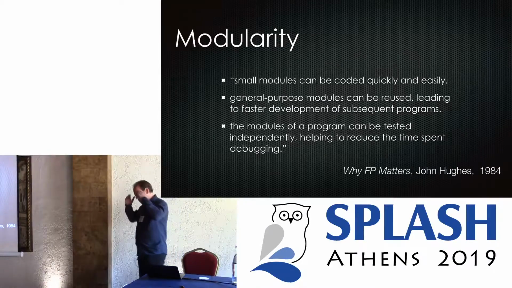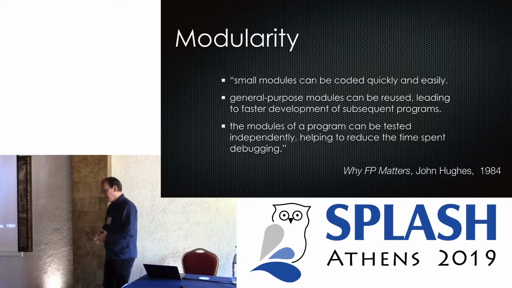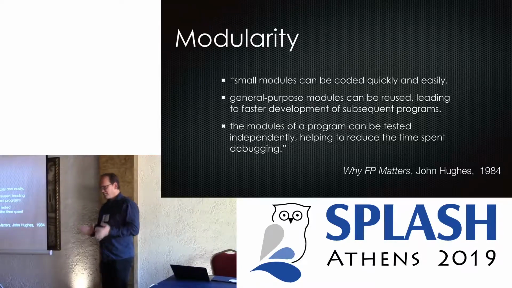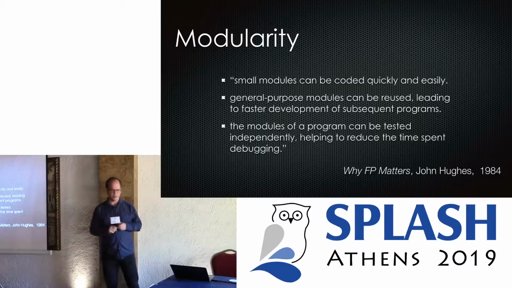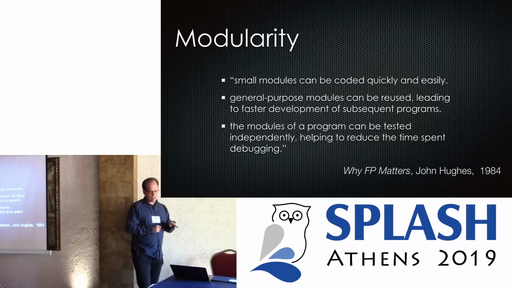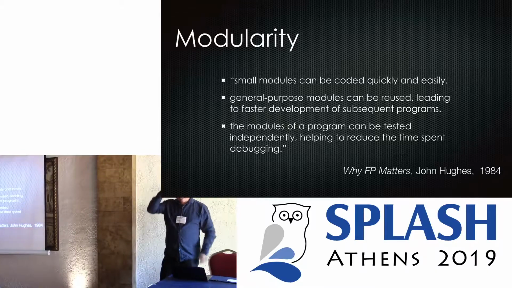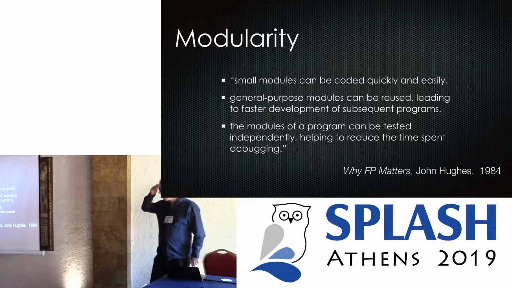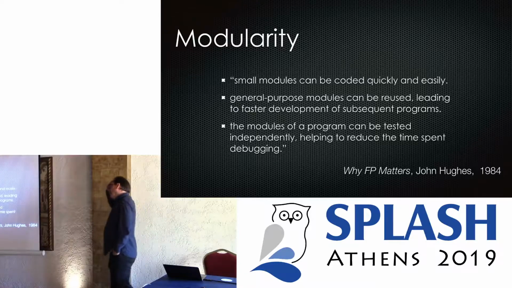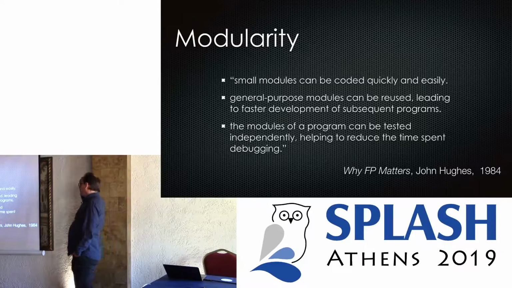And in terms of reducing the amount of code, I think it's not exactly controversial to say that, yeah, probably modularity is some part of the answer. And I took that from the 84 paper by John Hughes, Why Functional Programming Matters. And yeah, small modules can be coded quickly. That's good. And general purpose modules can be reused. That's also good. And they can be tested independently.